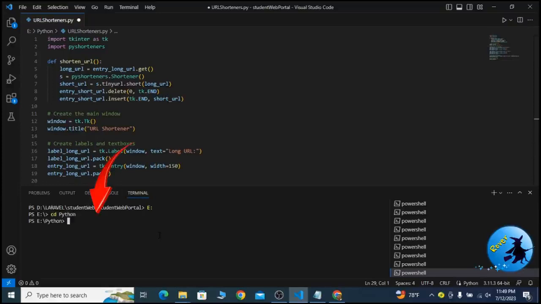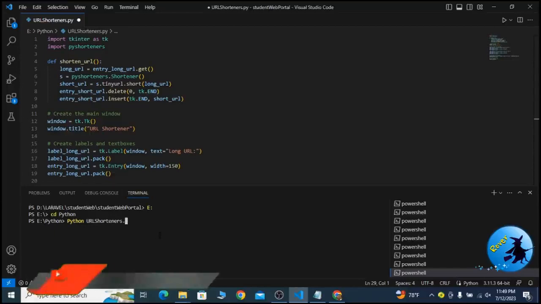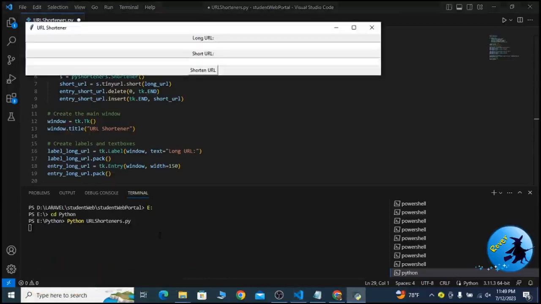Then there I need to give the path for my project, shorteners.py. Then press enter. Once you press enter, this kind of window opens.